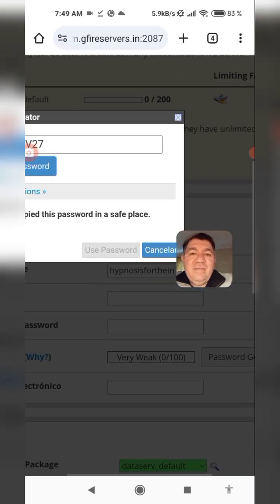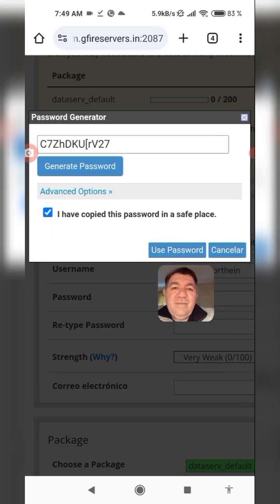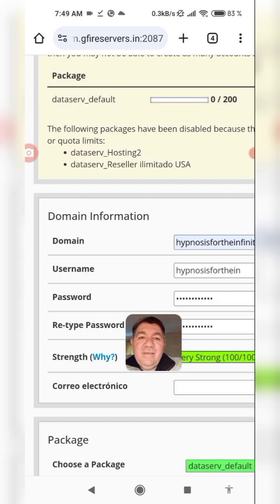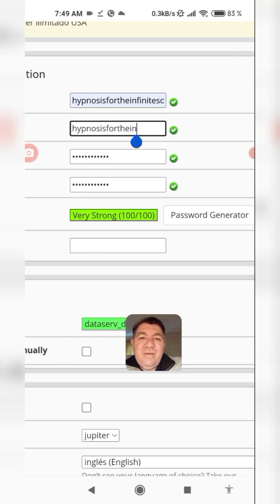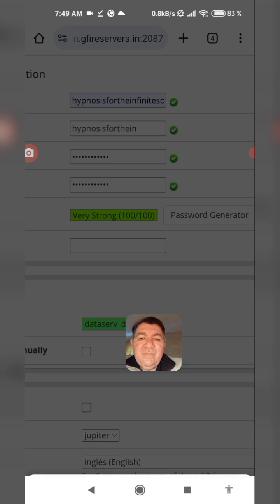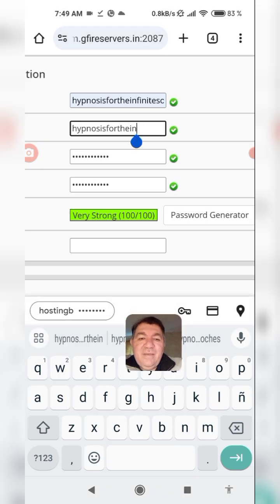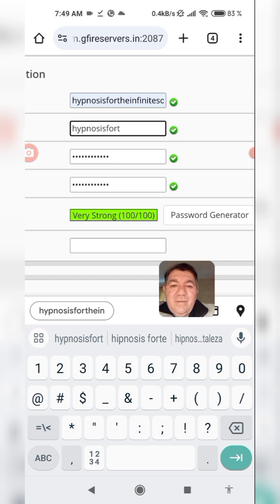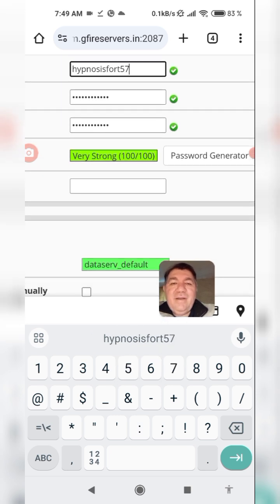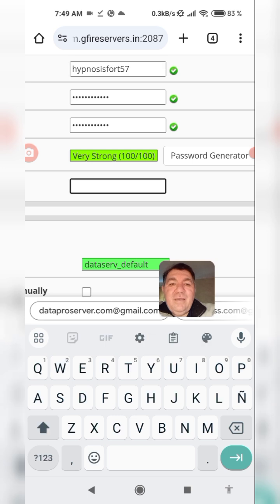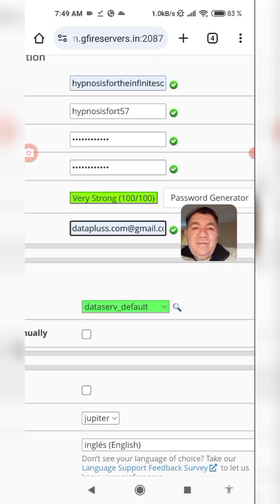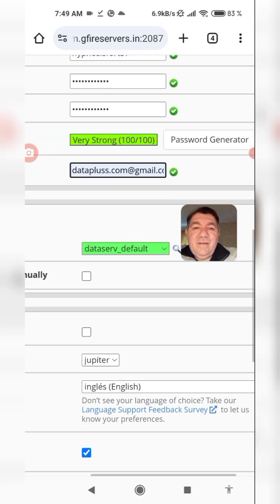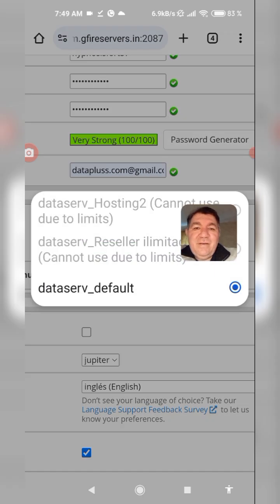I suggest the username not be exactly the one the system shows you, because it's not recommended. Be careful: it's better to use letters and numbers.